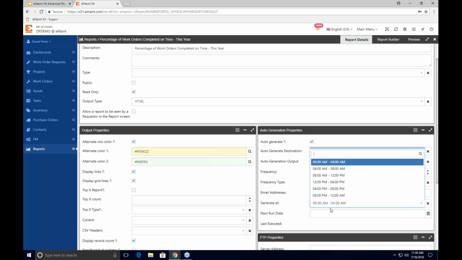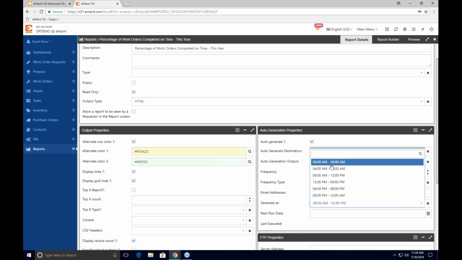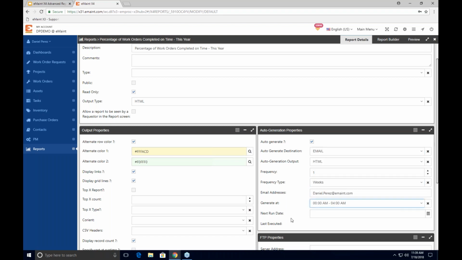Say, for example, I work the night shift, and I want this to show up before I come in for my shift. I can select over here for the 8 a.m. to 12, or if I was the morning shift, I may want this to be 12 a.m. to 4 a.m.